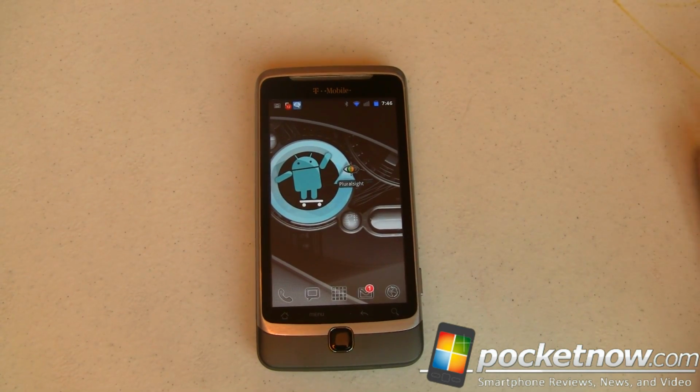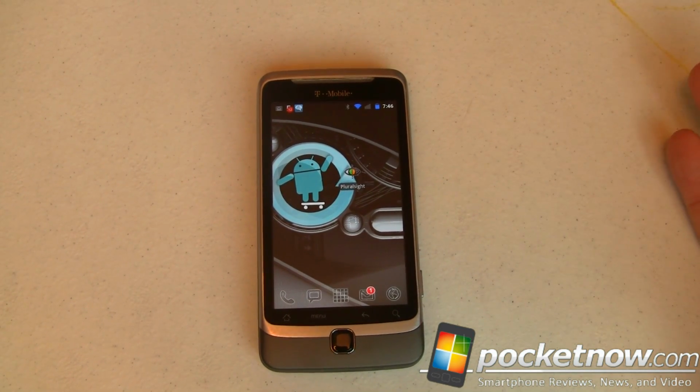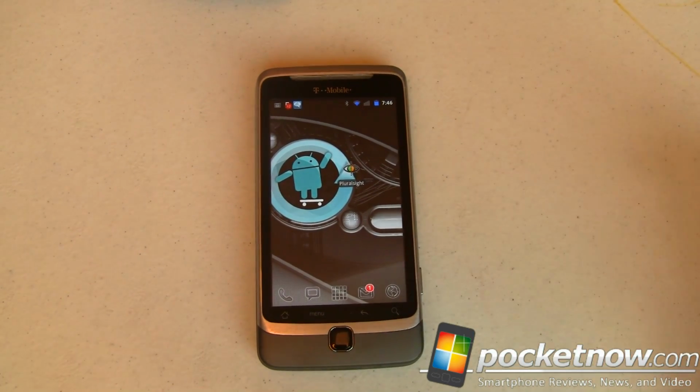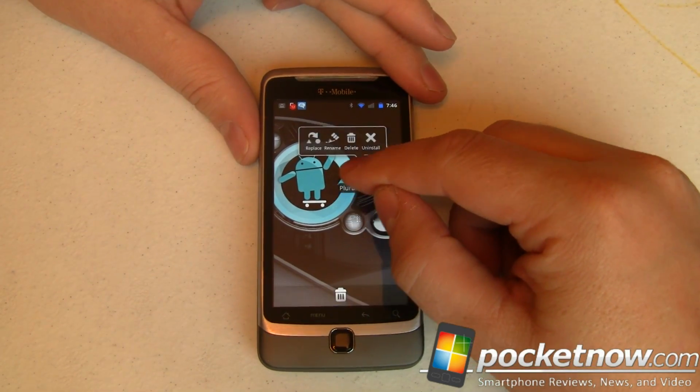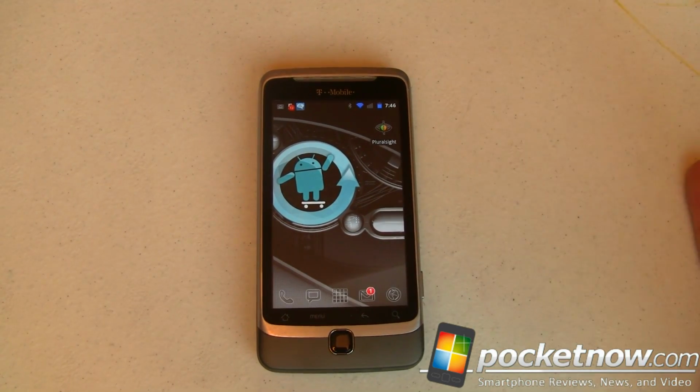Okay, just like that. Now, that's one of the easier ways to do this. You can put anything that you want from that app drawer onto any one of your screens quickly, easily. It's a piece of cake. It does take a little bit of time to get used to, but it's still nice nonetheless.